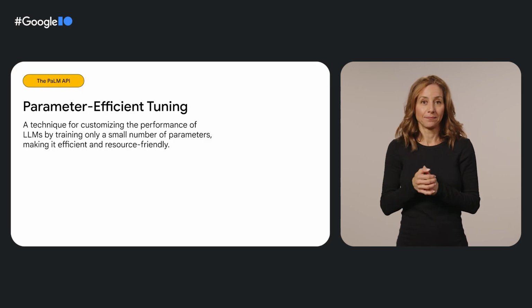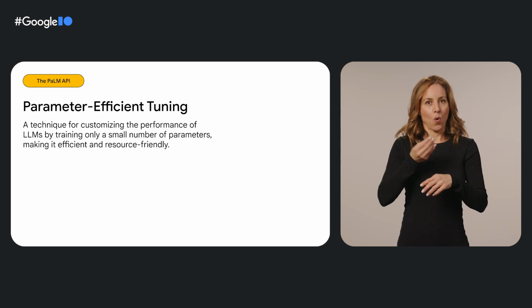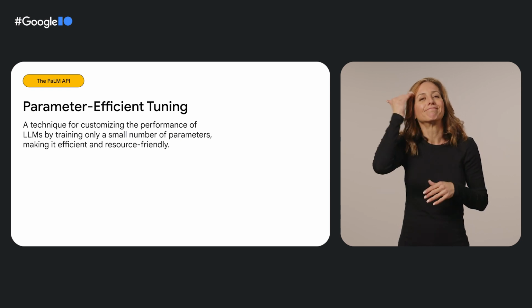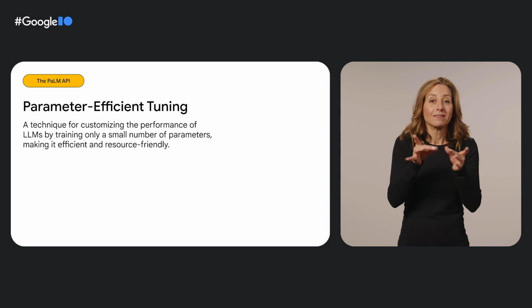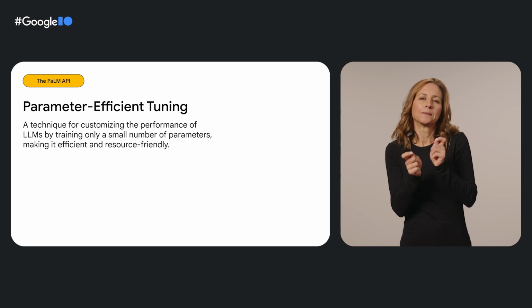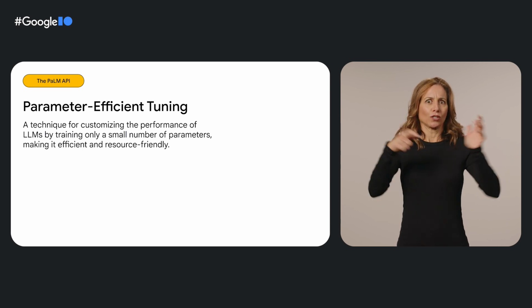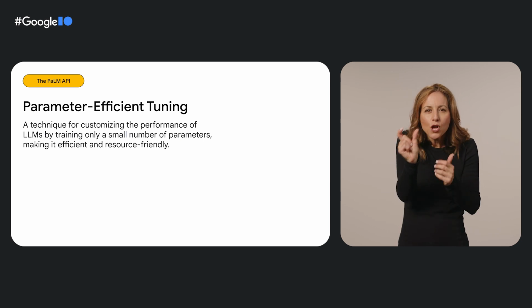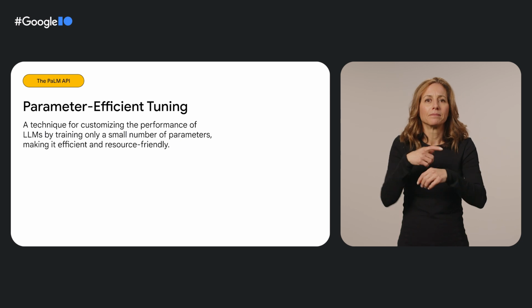Parameter-efficient tuning is a way of customizing the behavior of LLMs using your own training data. If you're a traditional ML engineer, you're probably familiar with the concept of fine-tuning a neural network on your own custom data. Parameter-efficient tuning is similar to fine-tuning, but with one major difference. It makes tuning efficient for very large models by allowing us to not tune every weight in the model, like we do with fine-tuning, but instead to tune just a part of the model, a part that we can swap in and out at inference time on top of a single underlying LLM instance.